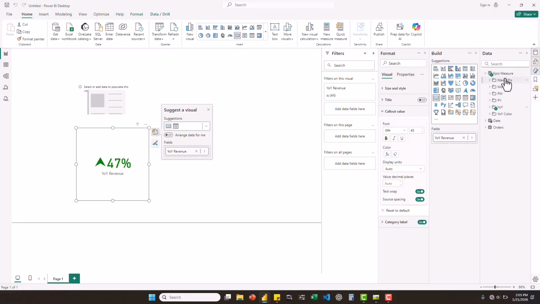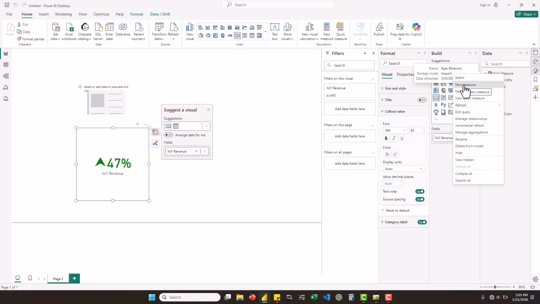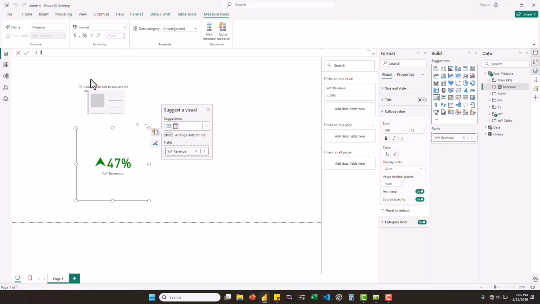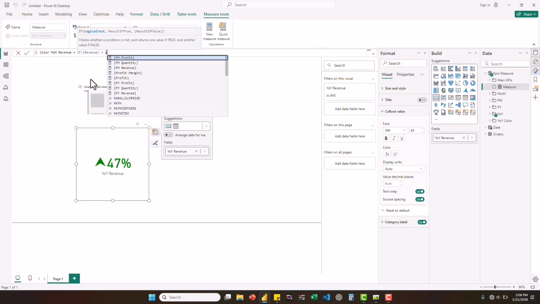Okay, so now let's create for month over month as well. New measure. So color MOM, month over month. For revenue, so it will be if revenue is greater than previous month's revenue, so we want it to be green.